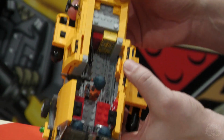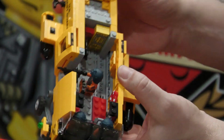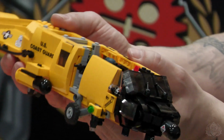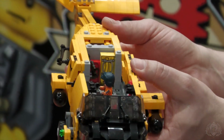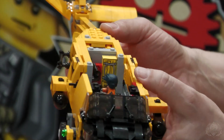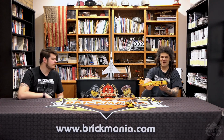So you do get a full detailed interior. This one we have the 3 crewmen. One guy's a gunner. You do get an M240B. You get a bunch of printed elements inside as well. So you get the life raft and the rescue basket that I just swiped out of the Seahawk. I can't verify that they're 100% accurate. Sure. We do have a U.S. Coast Guard life buoy in there.